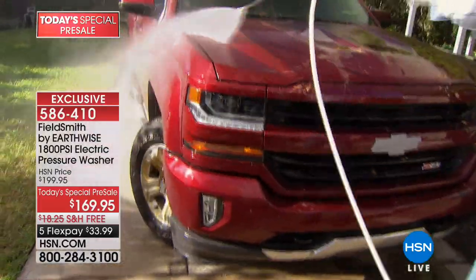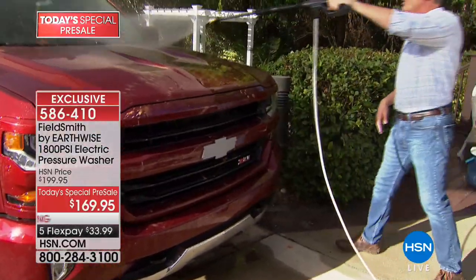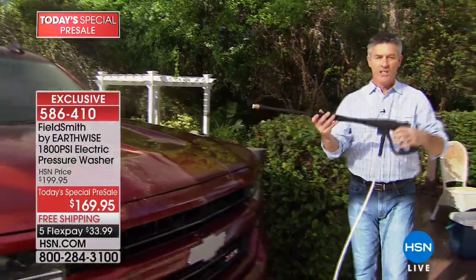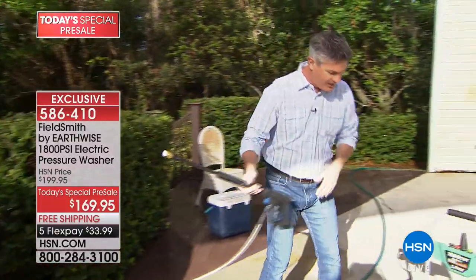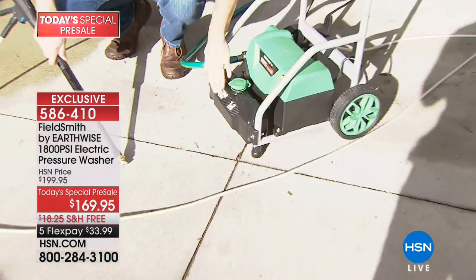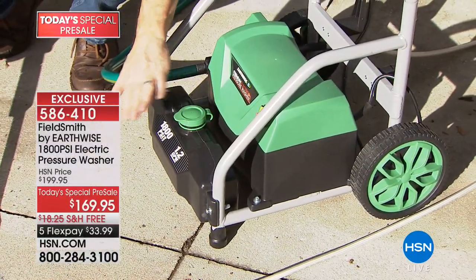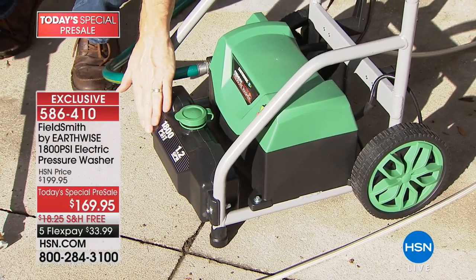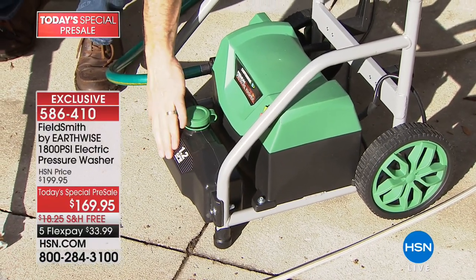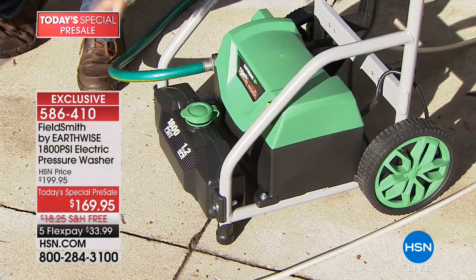And then what's so cool about this, and we talked about it earlier, is that we have that huge soap and detergent tank. So I'll go back here, and I want you to see that. Check this out. Right here in the front of the machine, 64 ounces, and you've got a huge opening there so you can put your car wash in there. But remember, it's not just for car wash. Even if it's soap to clean the house, or something to clean the deck, you can put it in there. And then here's what we do.